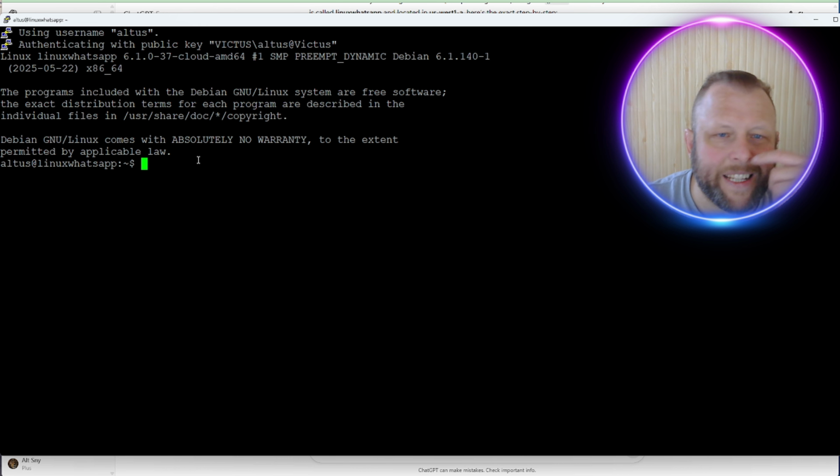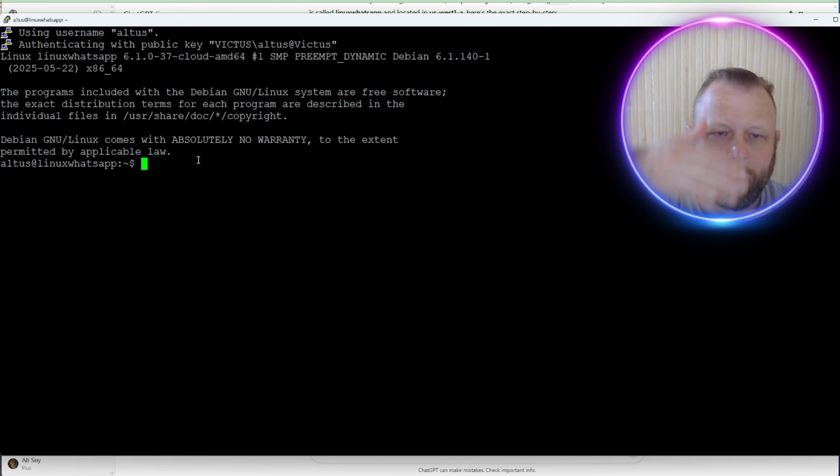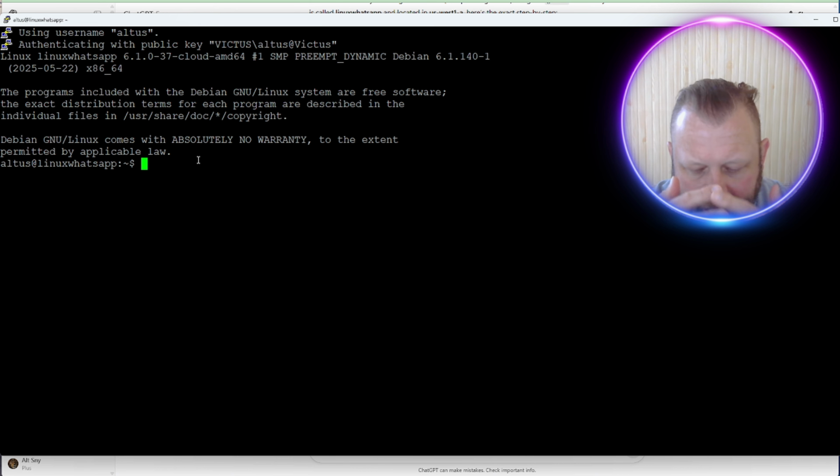So the next step we're going to do is change the firewall rules. If you don't understand too much about it, everything that's connected to the internet has a firewall. The firewall only allows certain traffic in and out because if everything's open, anyone can connect to anything. So it's a bit of a security feature. You have usernames, passwords, and SSH keys to protect things, but you can just block things off anyway.